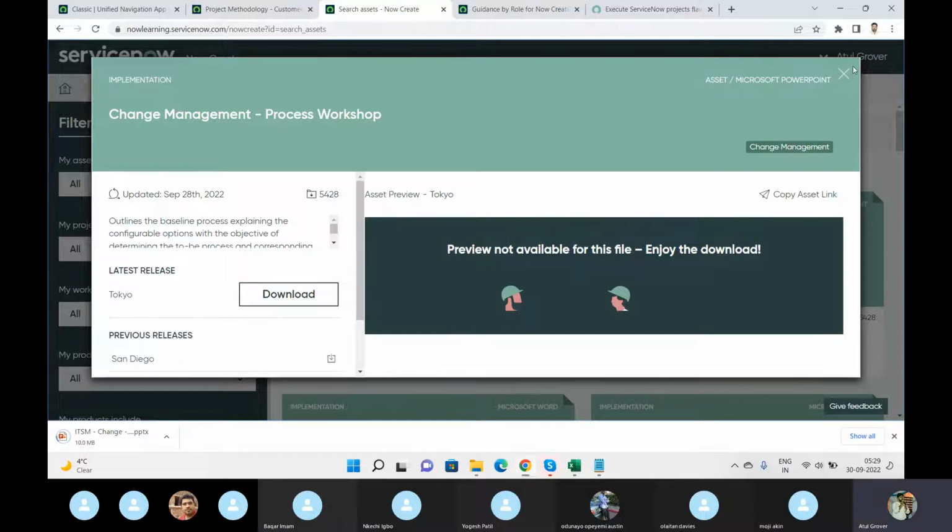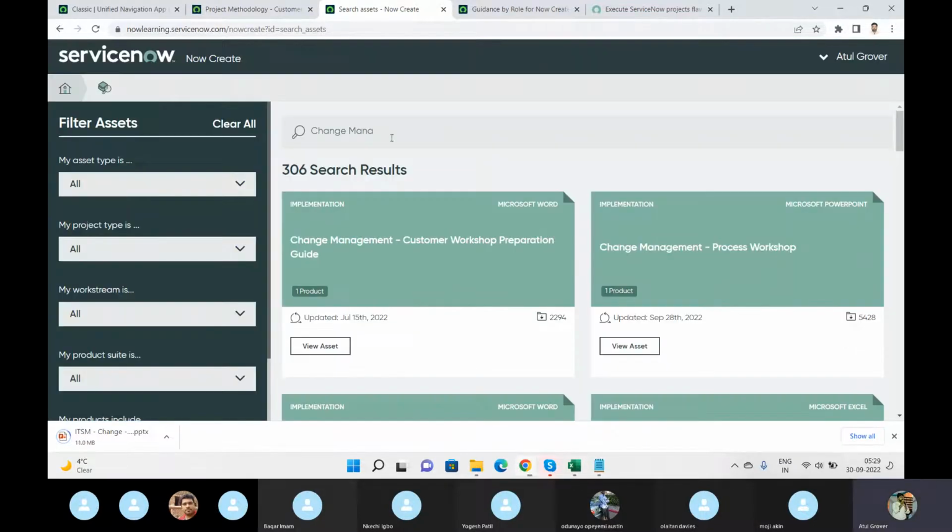In the meantime, let's go to incident management. Let it load quickly. Loading.